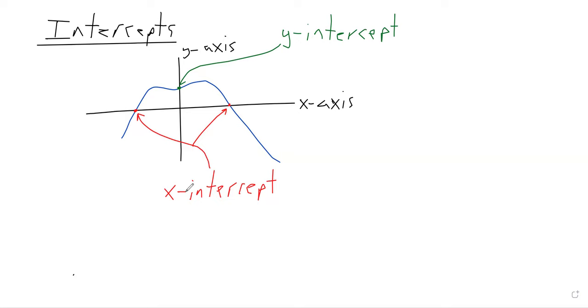And certainly it's possible to create graphs that have no x-intercepts or one x-intercept or no y-intercept. So this isn't some kind of rule I'm showing here. It's just my introduction to the concept. And what we want to do today is talk about finding these things, and maybe more to the point, talk about why we want to find these things.